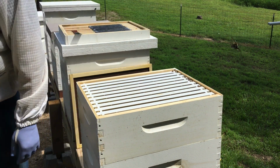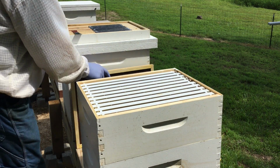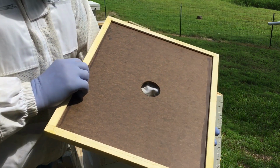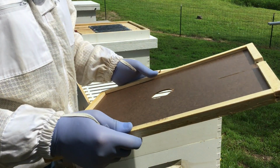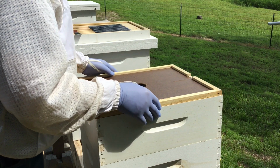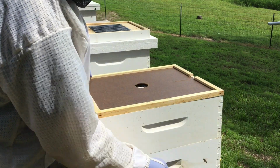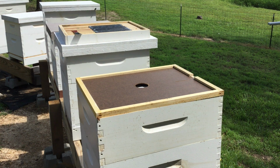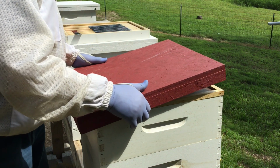Again, I'm not one of these people that likes to put poison in her cover. I made nothing special. I can just say, hey, I make my own equipment. Of course, the boxes here I did not make. I bought those. Pretty soon, hopefully, I'll be making those. I'm going to try.